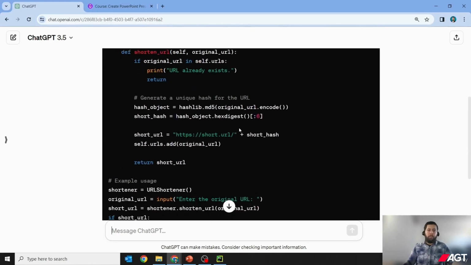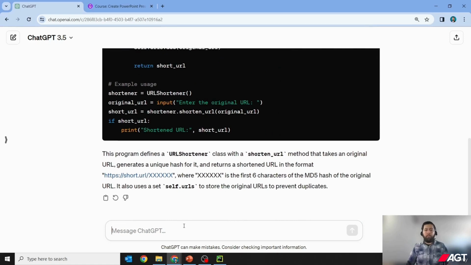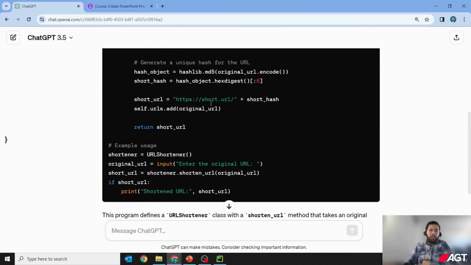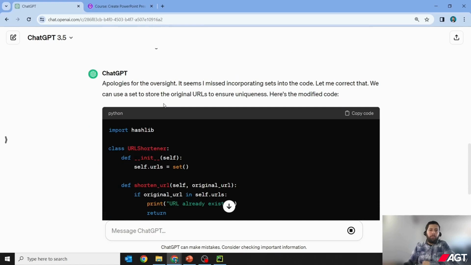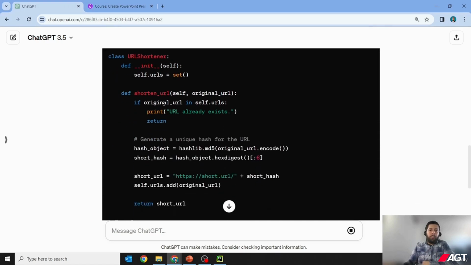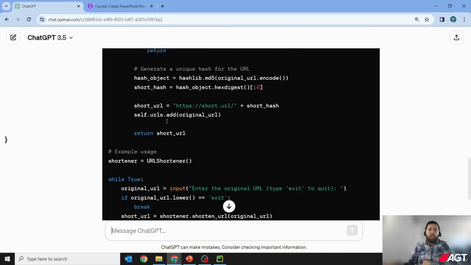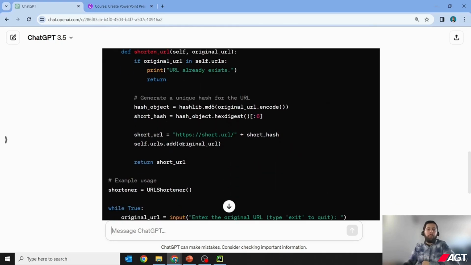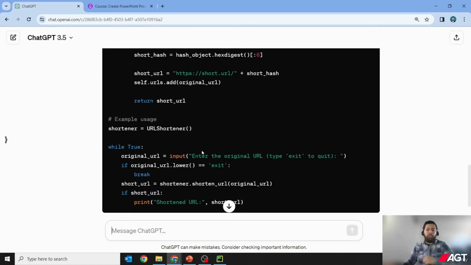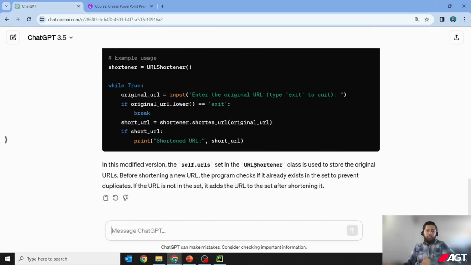Now, again, if you want to know where sets are being used, you can simply prompt it, where are sets being used? Okay. And it'll tell you basically exactly where the sets are being used. I mean, it does seem pretty apparent here, but it'll tell you that. Oh, I actually forgot to. Okay, so I actually did modify it to use sets more. It appeared that it had already, but so now you can have it.